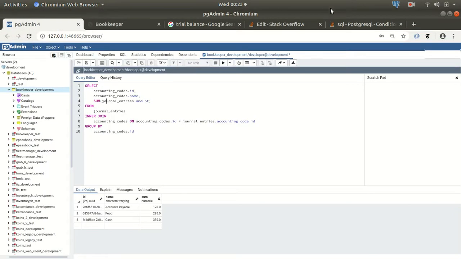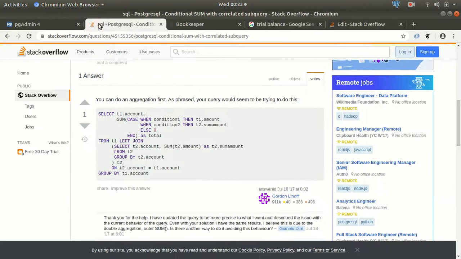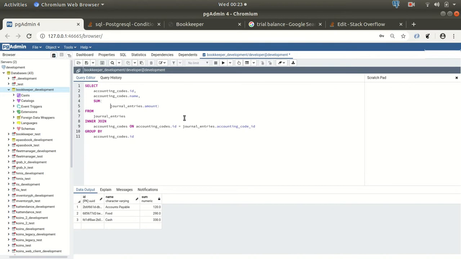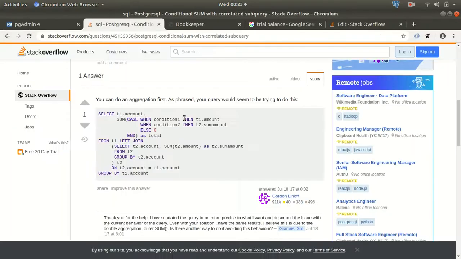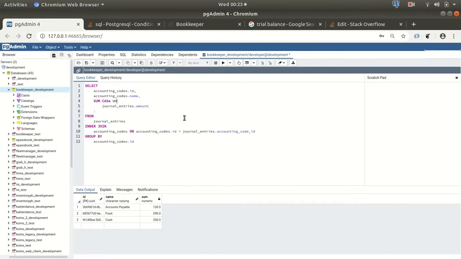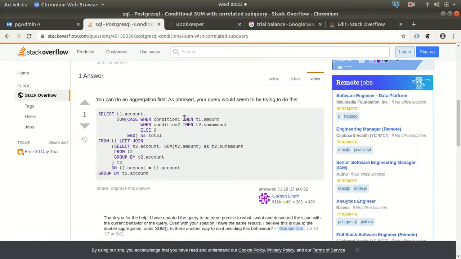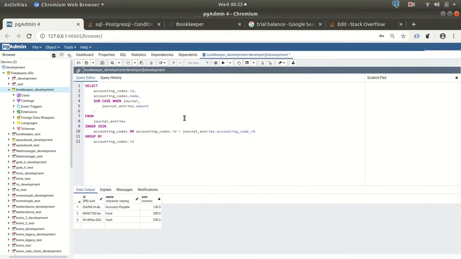So this here. Case when condition 1, so journal entries that post type is equal to credit.